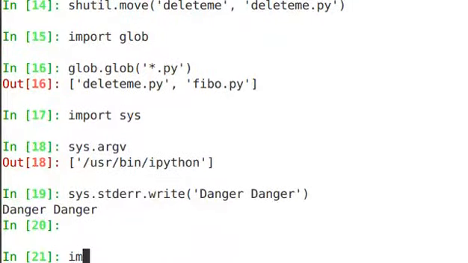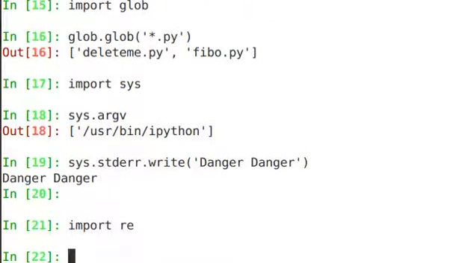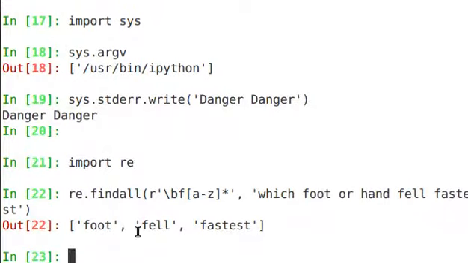Let's do a regular expression. Import re. This is worth an entire podcast, but let's just do a quick one. I'm going to copy this. re.findall. Give it the regular expression string. This is a raw string.